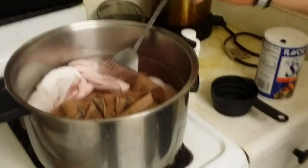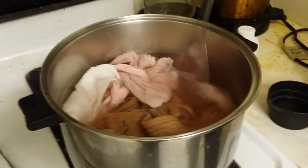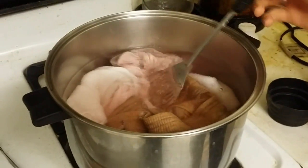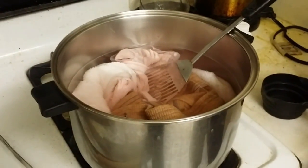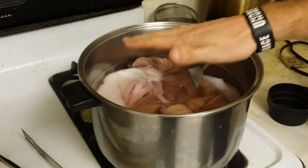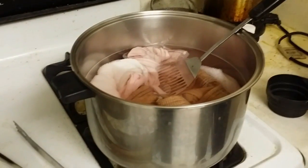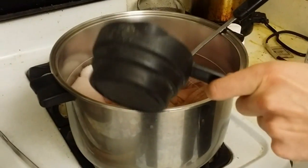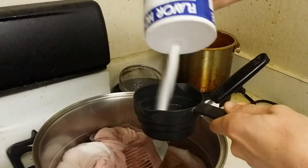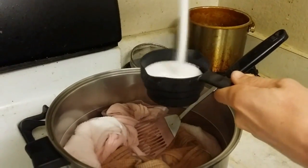And today, in this video we're going to be dyeing cotton things. So cotton things are natural things, cotton fields and whatnot. So when you dye natural things, get a pot, fill it about halfway, 2/3 with hot water. I put the boiler on, so it's pretty hot now. And when you're dyeing cotton, natural things, we add a cup of salt to the hot water. So get a cup, fill it with salt.